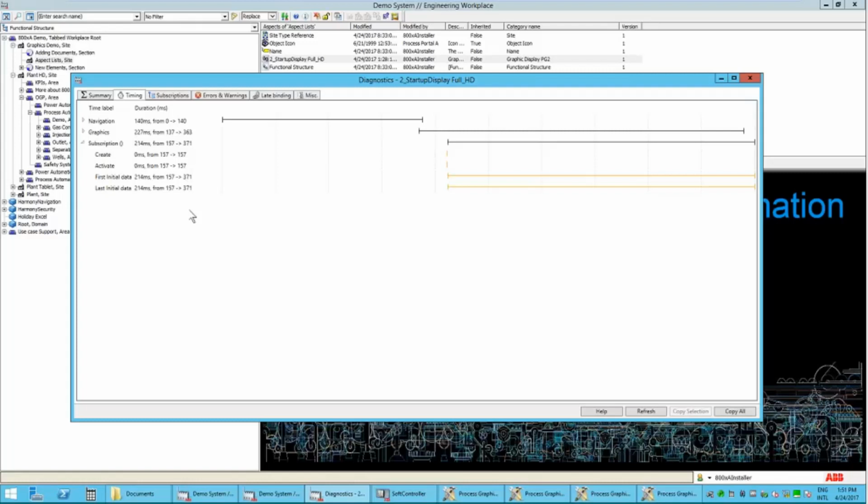So that's the easiest way, without knowing what you're going to be pulling out, because in my case it was a pretty big query of a whole structure, it's hard to tell exactly what's the maximum acceptable amount. But I would suggest you use the diagnostics, using the timing and the late binding tabs, to determine what's really going on with your graphics. Okay, thank you.